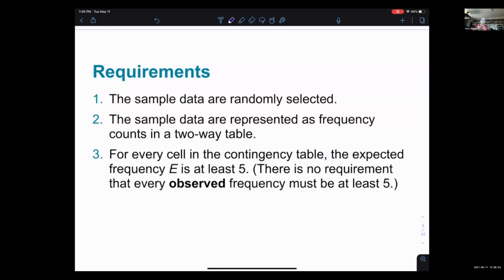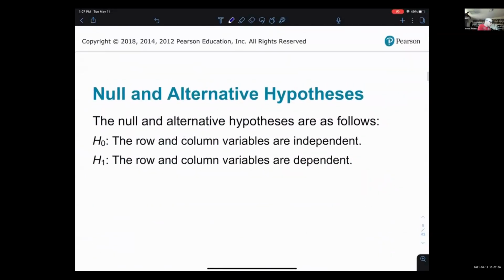But if you expect to see a minimum of 5, even in the rarest of your categories, and then they don't show up, well, then maybe there's an argument against your expectations being correct. So we need an expectation of at least 5, not the observed values, because the observed values may turn out to be nothing, and that shows your expectations were wrong. But with expectations of at least 5, then zeroing out observed values provides helpful information. And so observed values will just be whatever they are. But for the math to work, we need the expected values to be at least 5 in each cell. All right, so those are the requirements.